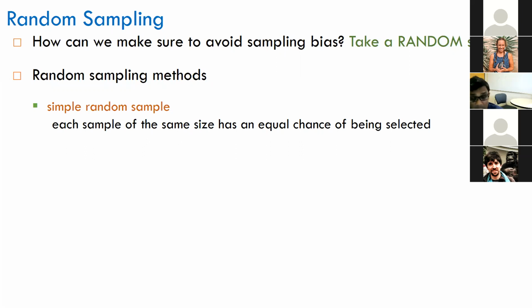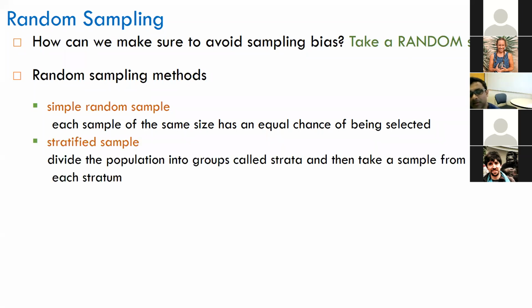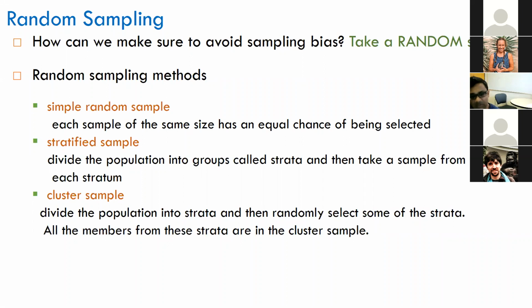But what if you have an uneven distribution of your population, especially in field studies, where you won't get an even distribution of the population? Then you need to understand the other methods. One is called stratified sampling: you divide the population into different strata. The other one is cluster sampling: you cluster the sample and then select the cluster. The difference between stratified and cluster is that in cluster sampling, you select the cluster, while in stratified, you select the sample from the strata.